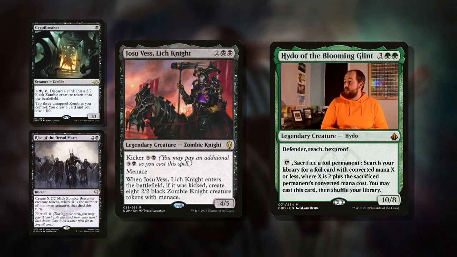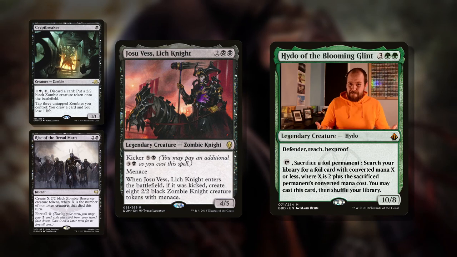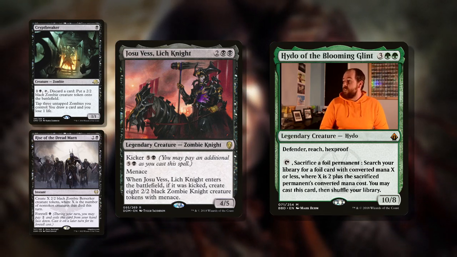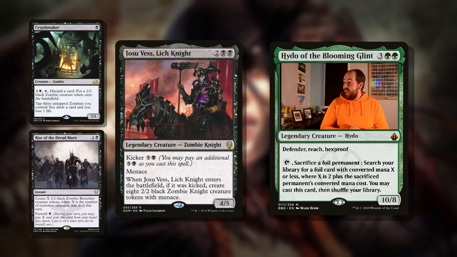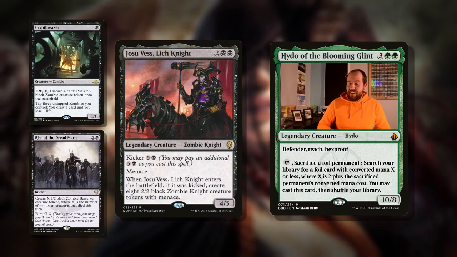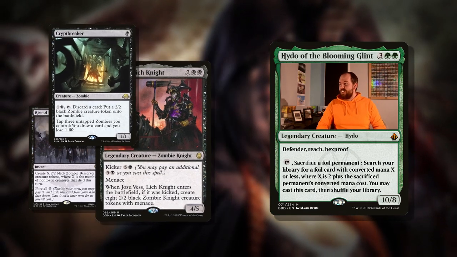Then we've got Josu Vess, Lich Knight. 4 mana for a 4/5 zombie. Good enough. It then has Menace. Threatening. And you can kicker it for 6 mana when it enters the battlefield. If it was kicked, create 8 2/2 zombie knight creature tokens with Menace. And this is a knight that might come up on your test later.